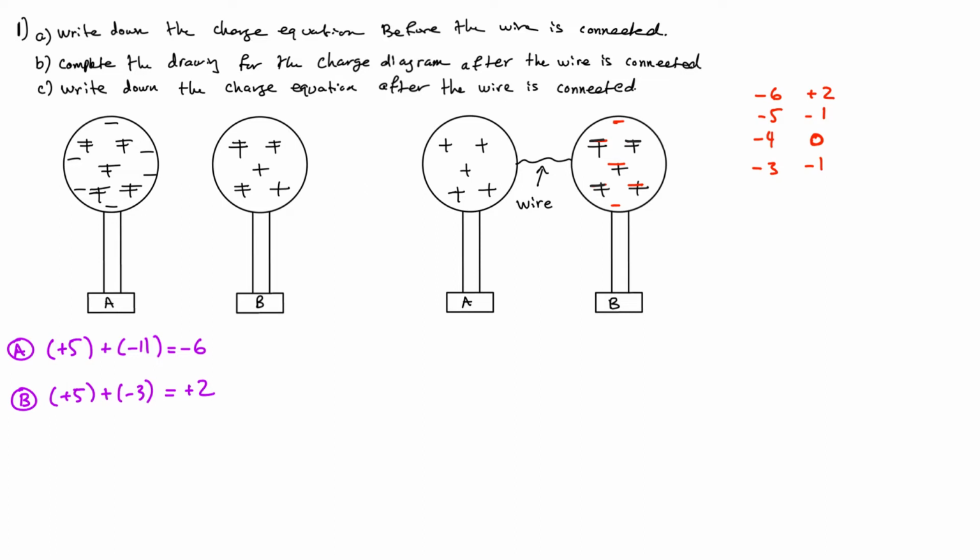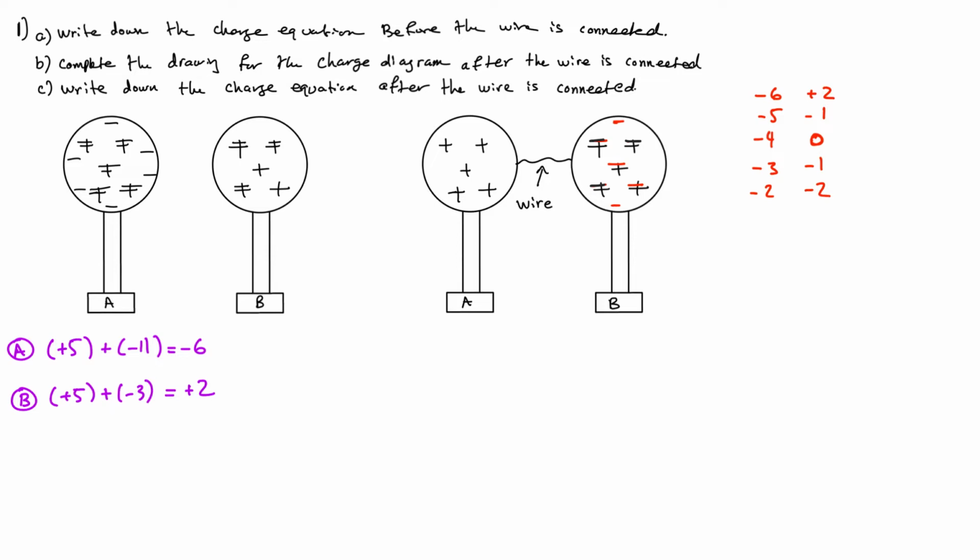Again, I'm not drawing them on the atoms. I'm drawing them outside, because they don't actually like being close to each other, so they go around the surface in a conductor. By moving this last one, I get negative 2 and negative 2. Now they're still unhappy because there's a net charge here, but they're equally unhappy. So there's negative 2 here and negative 2 here, and this is our last diagram.